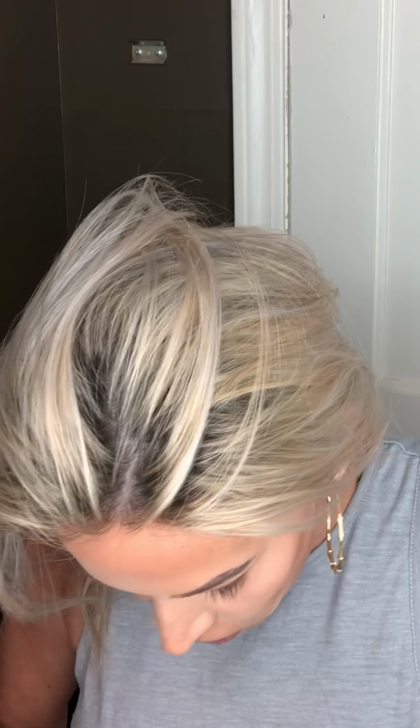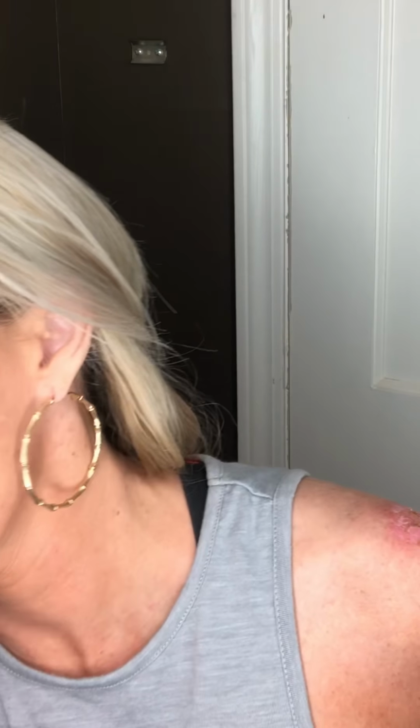I'm going to do an all-over dusting of just a bronzer. I'm going to use my Tom Ford Terra. And we're just going to go, let me find my Bobbi Brown bronzer brush. I love this bronzer brush. It's by Bobbi Brown. It's just their face blender, but it's a great bronzer brush.